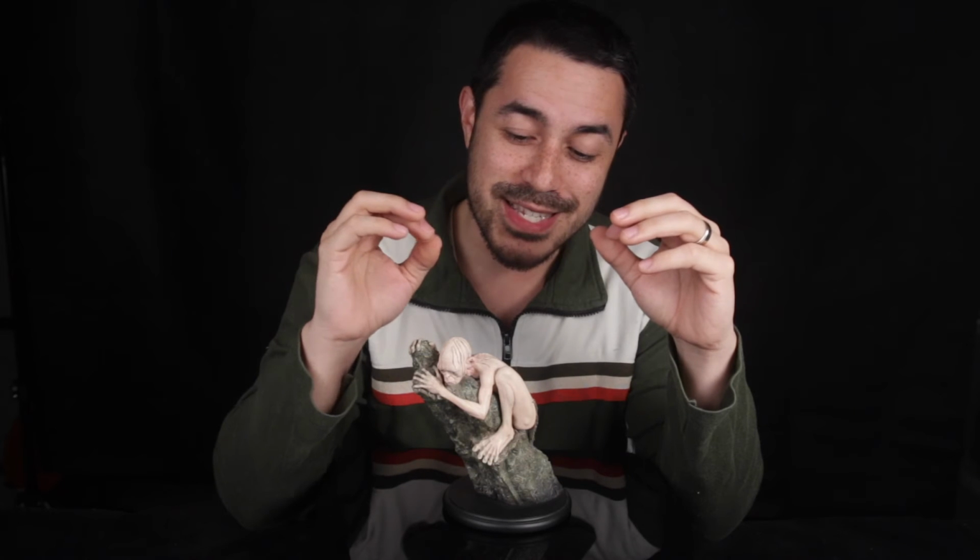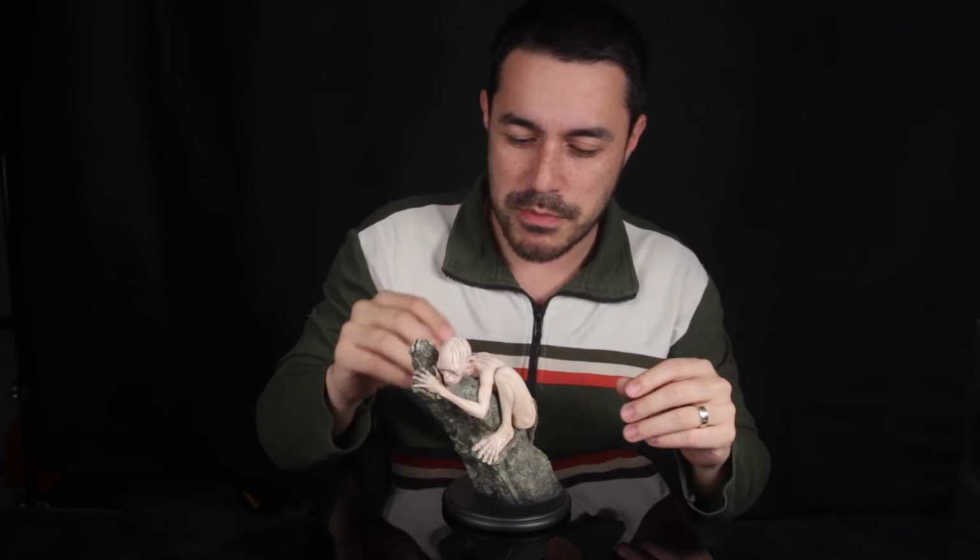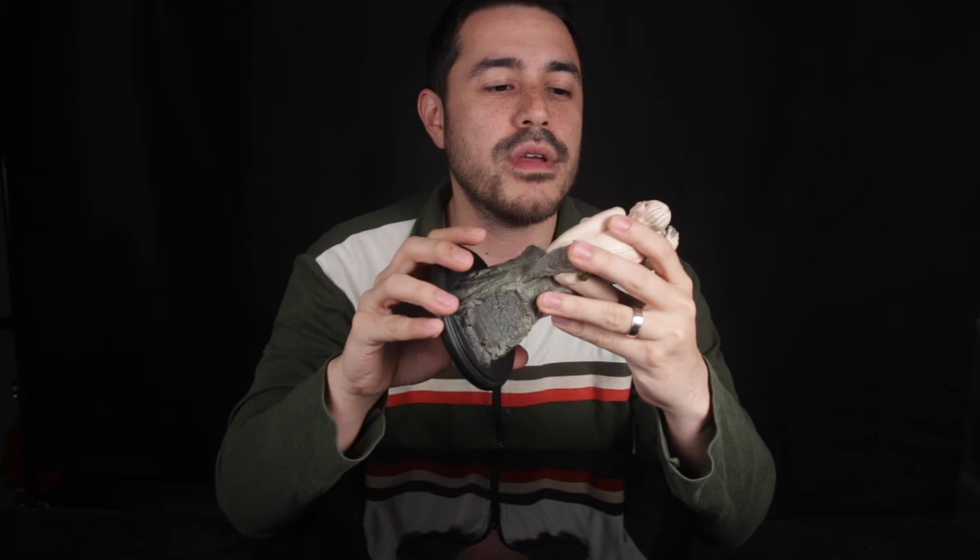I mean, the way that they captured the skin on Gollum is crazy. Like, imagine just the fold of your skin. They've got that right on his legs, on his back. The dirt that they put on the toes. Even the tendons sticking out. My goodness, this is really good. His face, if you look at his fingers, the way that they've sort of sculpted it to make it look like that, that's really something.